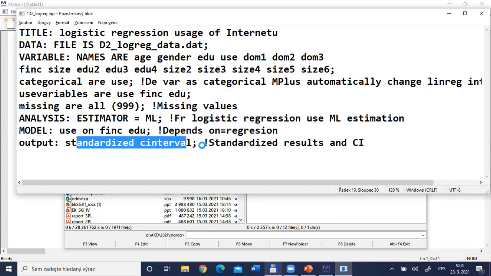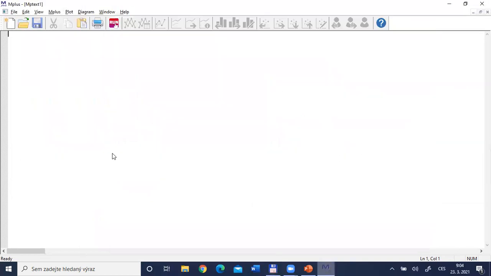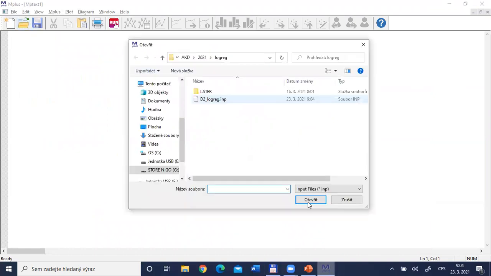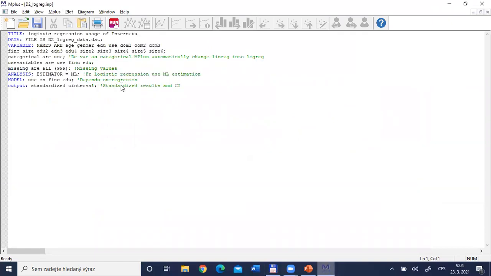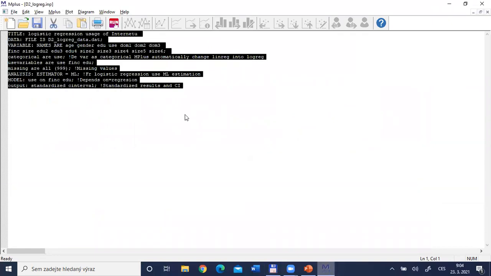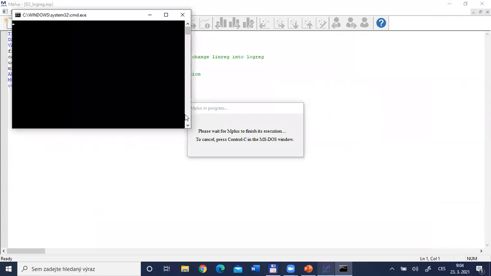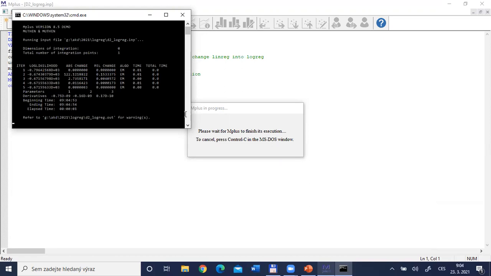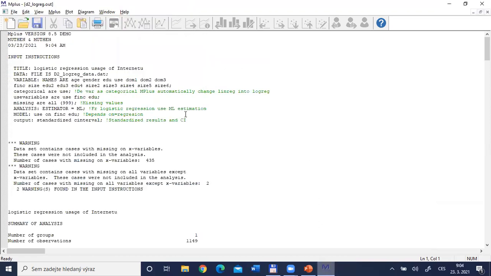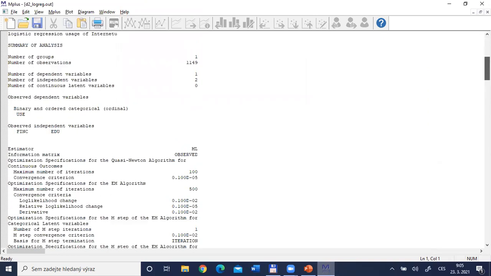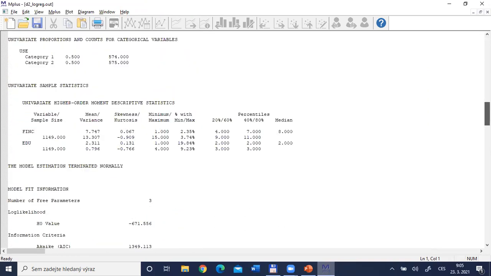I would try to open it in M plus demo. So I would try to open this file. So here it is. And now I need to run these commands. So I hope it would work. Computation of logistic regression is slightly more intensive in time than linear regression, as some more steps called iterations must be performed, but I guess that in a few seconds the computation is finished.